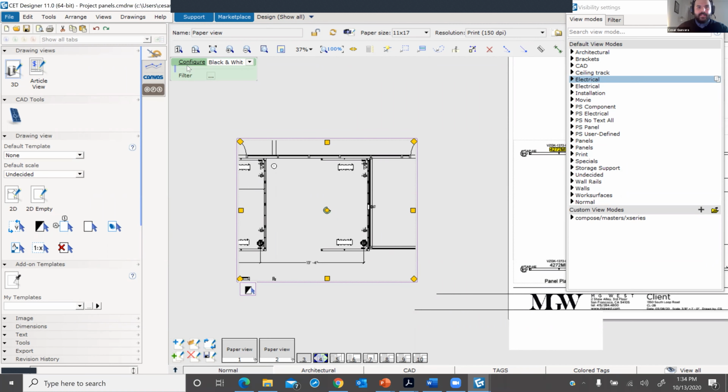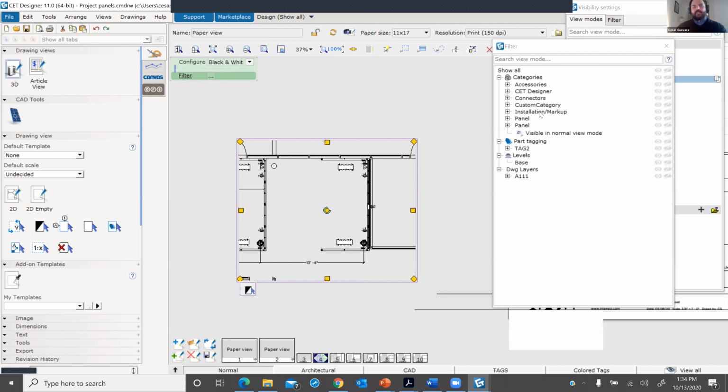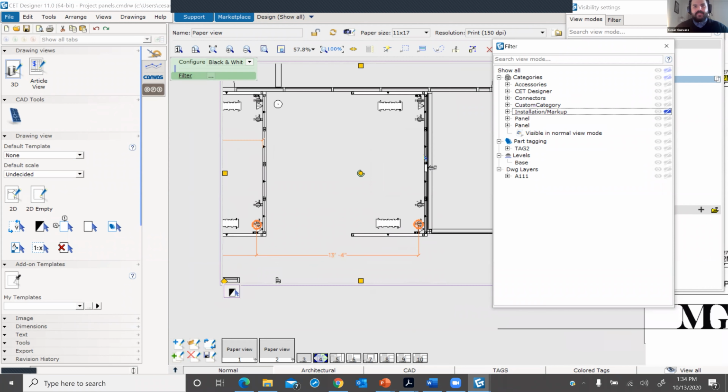And you get this little guy right here. Click on filter, that brings up that dialog. And then click this guy, click there, and everything stays in black and white except for your dimension lines or anything that you have in that layer.